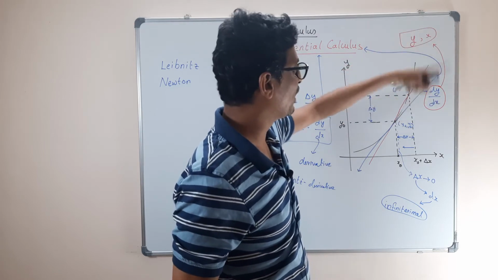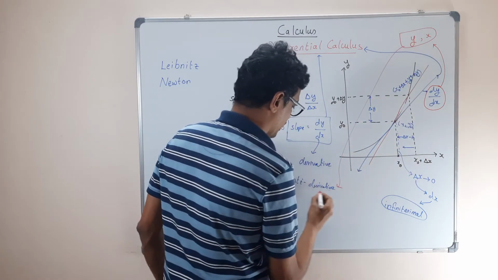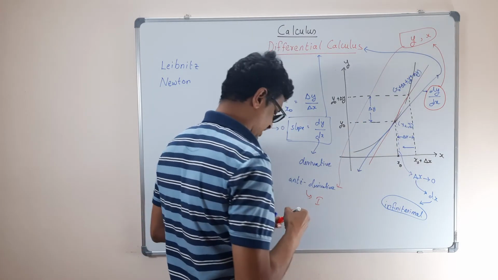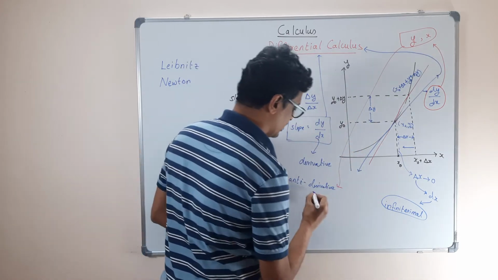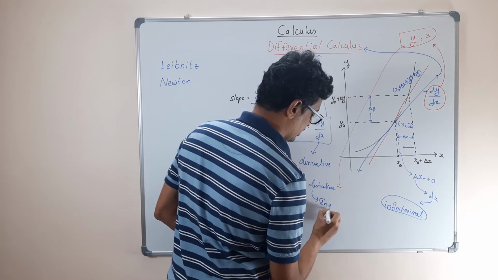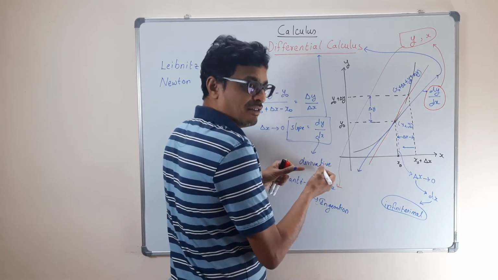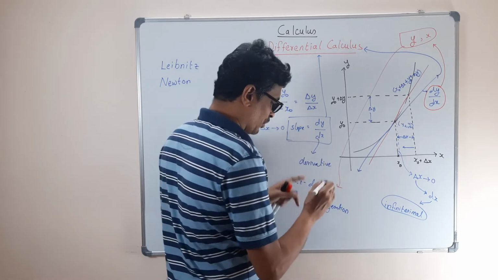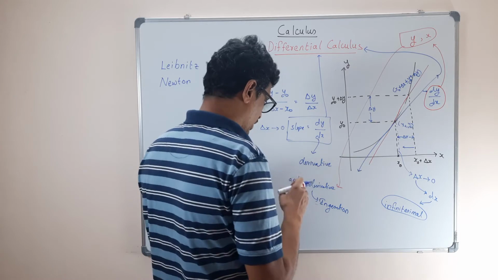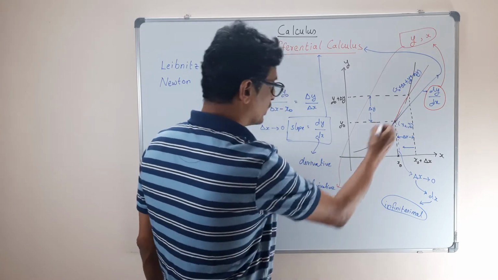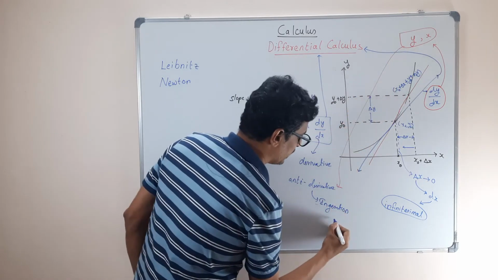So that is your antiderivative. From the derivative you are getting the function back. And that technique we call integration. You must have heard of the word, right? Integration. This is differentiation, derivative. They are all more or less similar quantity names. We use many names as you grow. If you end up doing physics, you will learn all these words. So this method of getting back the function from the derivative is called integral calculus.